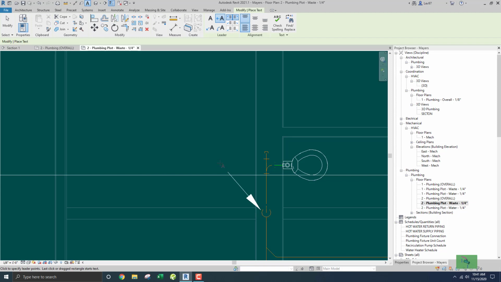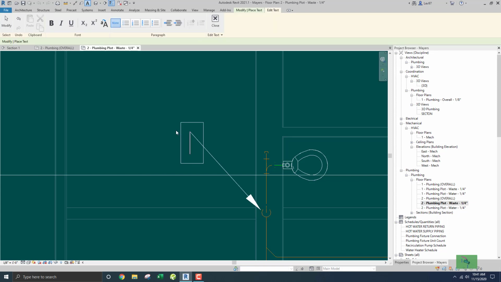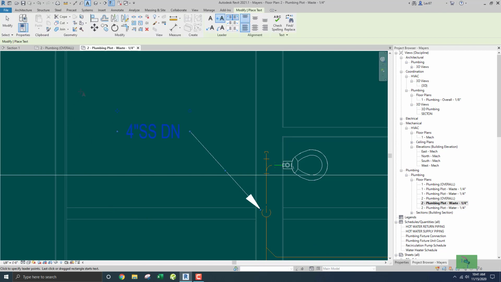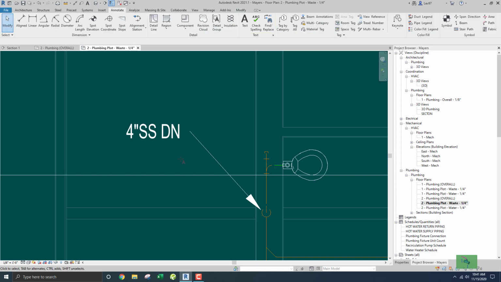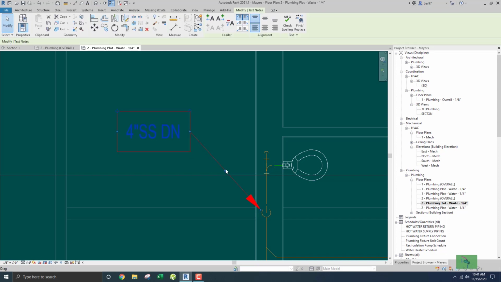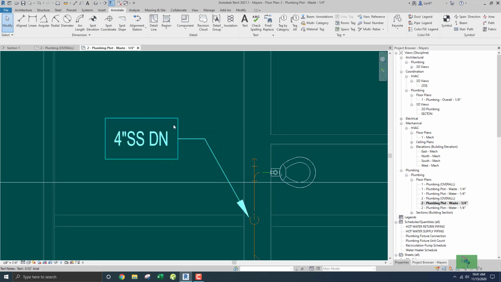So I click left here and 4-inch sanitary DN. Let's do that. You click into any space in this environment, which seems to make Revit happy, and escape, and now I can control how I want the leader to look.